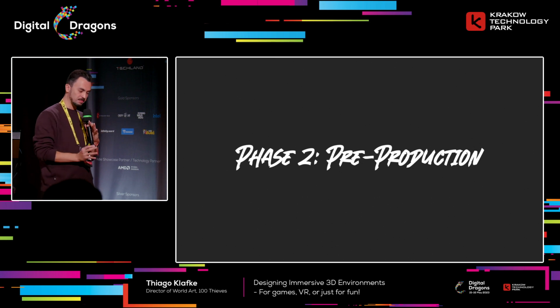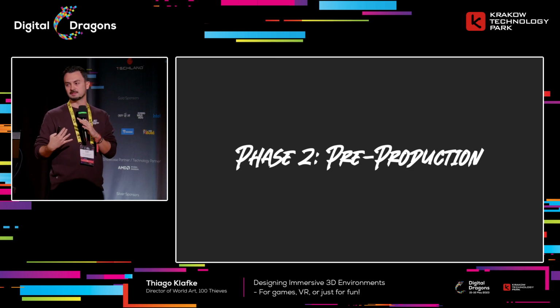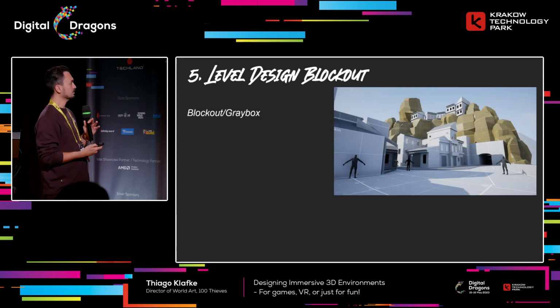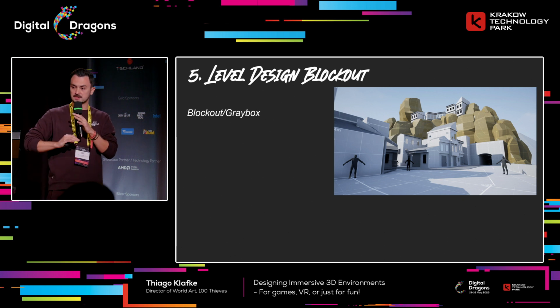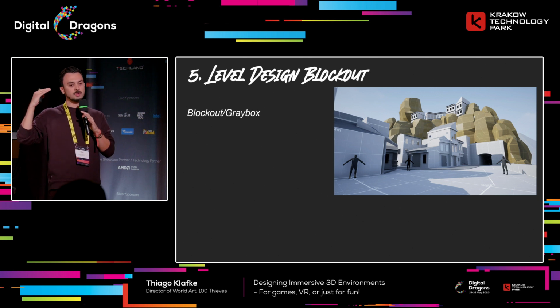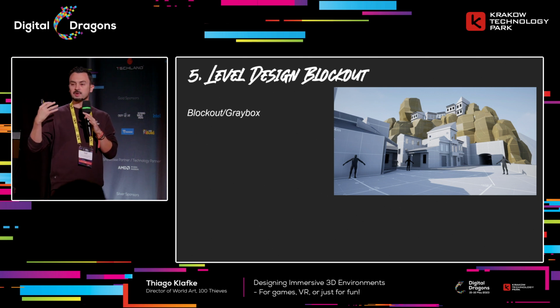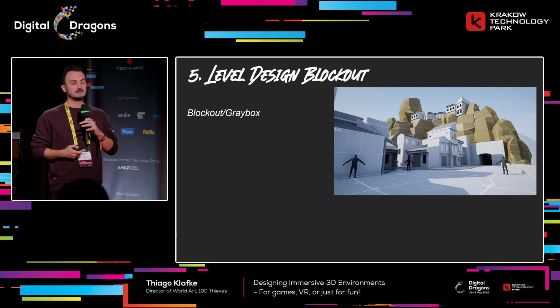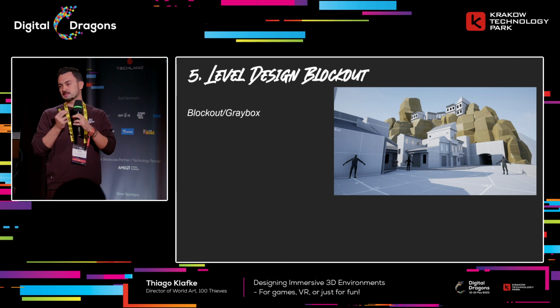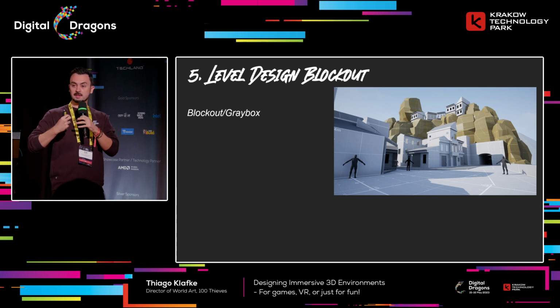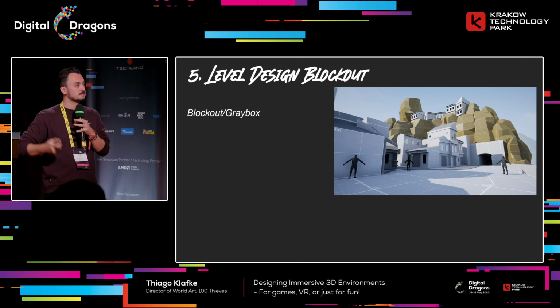So with all that preparation, we are ready to actually start building something in 3D. And the first step, always, is the blockout or gray box. For this step, I highly recommend you use the simplest tools you can find, because you want to get in the zone, in this flow mode. You don't want to be struggling with tools like extrude or cut edges. I created this blockout just using primitives like cubes and triangles, because then the only operations I was doing were scaling and rotating, very simple stuff, so you don't get tired.